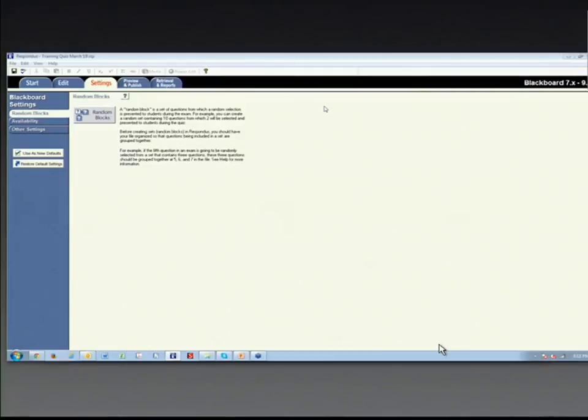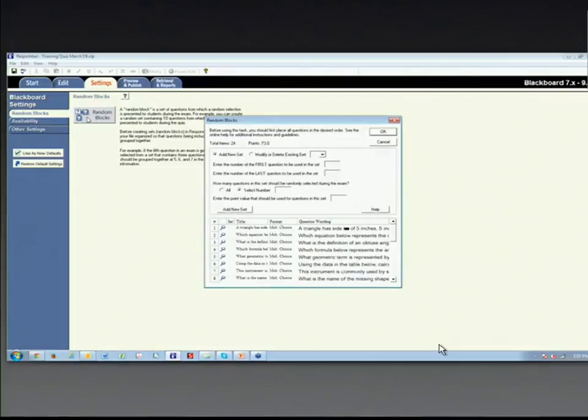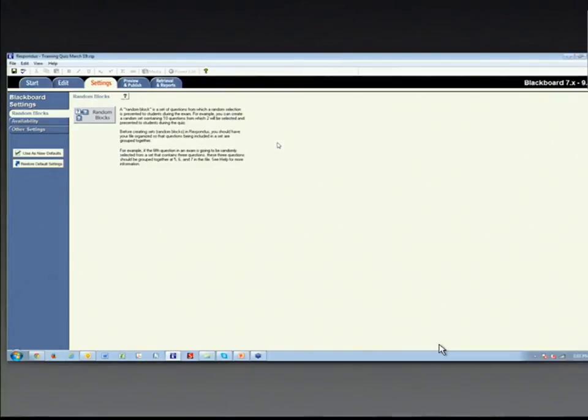Now again, these are going to vary by learning system, but in general, most learning systems have a feature that allows you to create random blocks or question sets. So this is one of them here. What this does is make sure that I can create tests where different questions are delivered to different students. So maybe I create a block of half of the questions in the test, and from that block, I only want 2 questions per student. Each student is going to see different test questions. So if they're sitting together in a proctored testing lab looking over each other's shoulder, they're not seeing the same question at the same time, or the same questions at all for that matter.